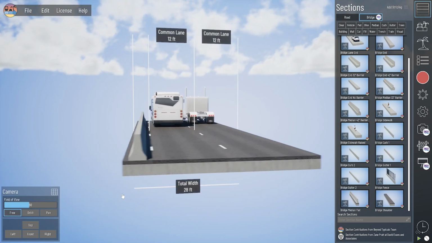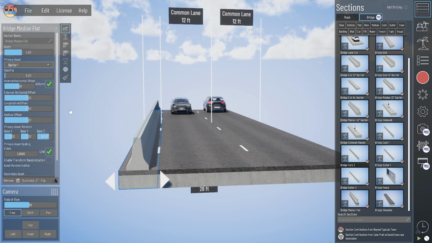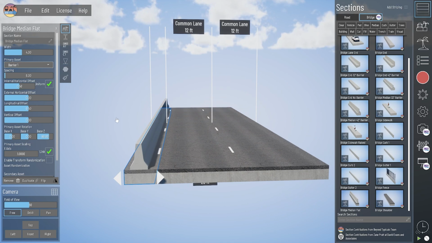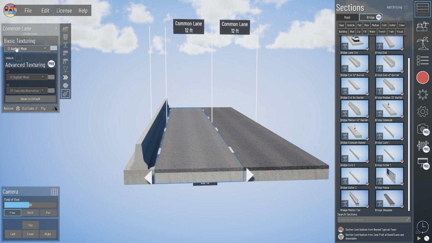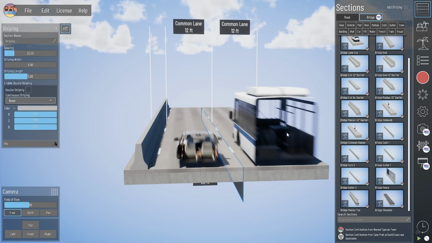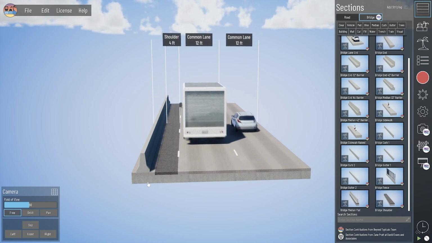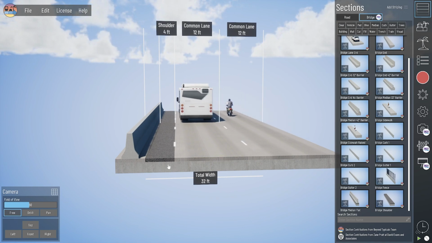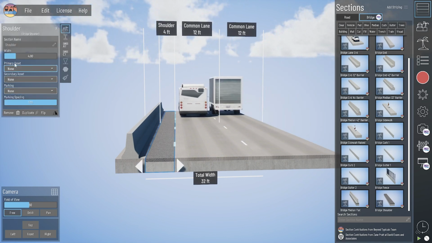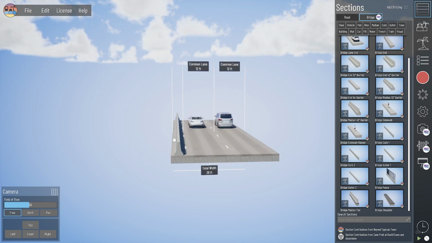We've got a bridge median flat. You'll see here this has by default an asphalt surface and a barrier 1 as a primary asset. If you wanted to change the texture of your bridge, you can go to our texturing menu and change those textures to perhaps a brushed concrete surface. We have a concrete wear surface for our travel lanes if you want to see shading of those tire tracks through the lanes. And we have the bridge shoulder, which is asphalt by default and similar to our bridge common lane, though it's narrower and has no moving traffic. So I'll go ahead and build you a quick bridge and show you some of our substructure options as well.